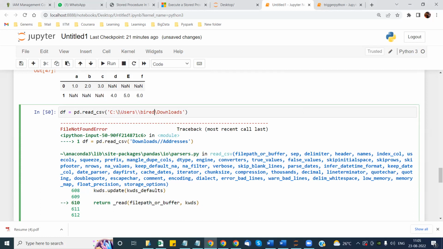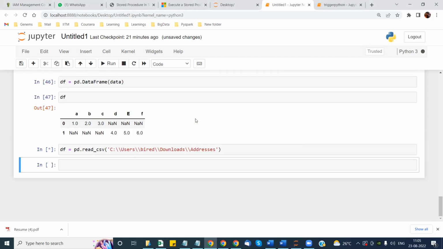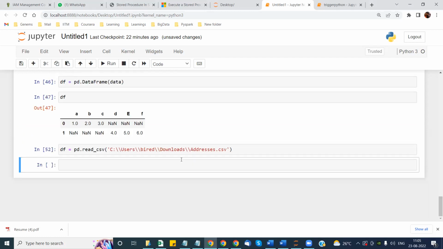I think that doesn't matter. Because the error comes from this one. Yeah, this was executed. So we need to mention the file format at the end.